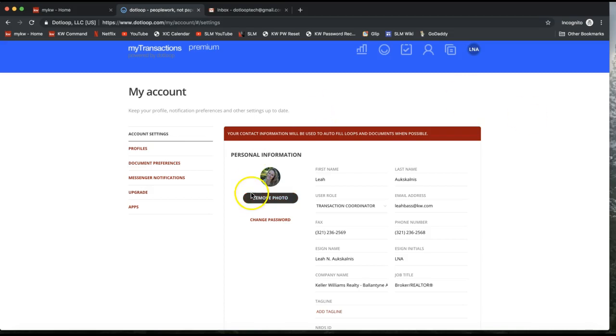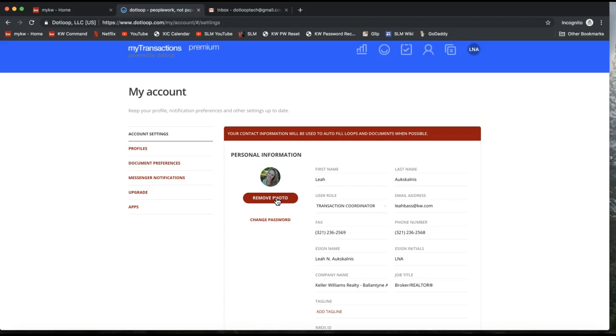Okay. So first of all, let's go ahead and make sure our headshot is entered in here. It's really important. Your clients are going to be signing legal documents, and with all the unfortunate spam going through the internet, it's really important that they see a familiar face when signing documents to know that that's legitimate. So you can go ahead and click on that red button there. If you don't have a headshot in, it says something like upload or browse. Okay, that will browse your computer. So you can navigate on over to your headshot, wherever that's saved on your computer, and double click to bring that in.